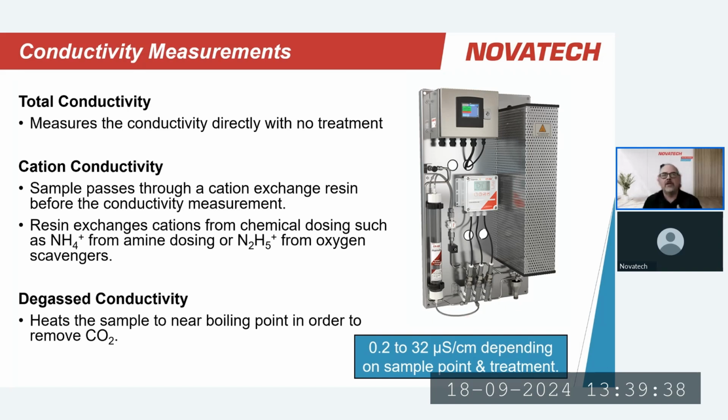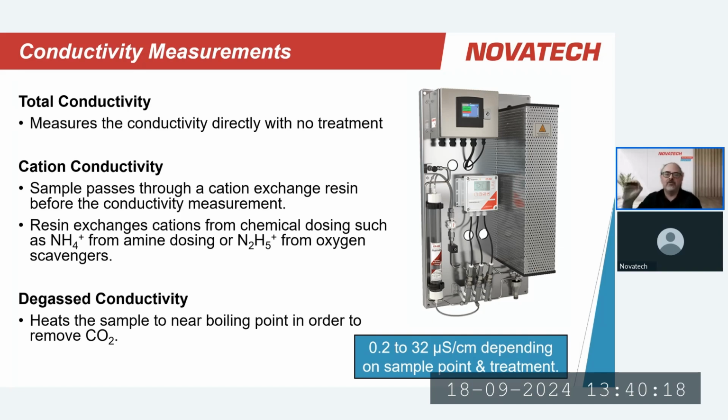And degassed conductivity addresses the fact that even going through a cation conductivity membrane, we don't remove some of the components such as CO2. The acidic components will not necessarily be removed. And the way to remove them is to take our water nearly to the boiling point. So in a degassed conductivity measurement, we have what's called a reboiler over here, where we're taking our condensate that's been boiled already, and we're nearly reboiling it. We're taking it up to a point just before the boiling point. We don't want to generate steam, but we want to get pretty darn close.